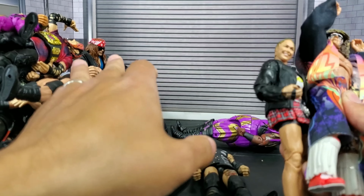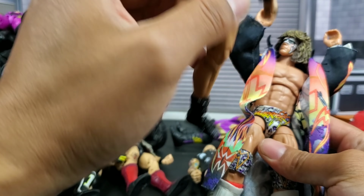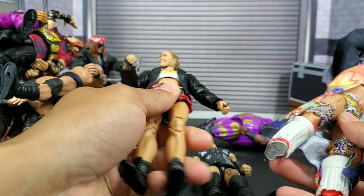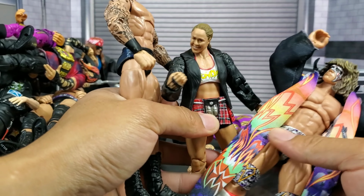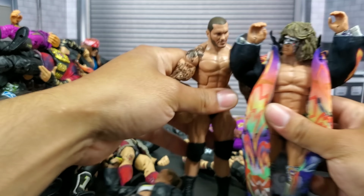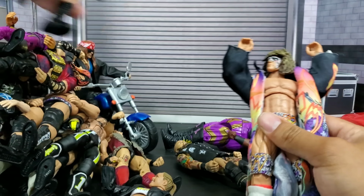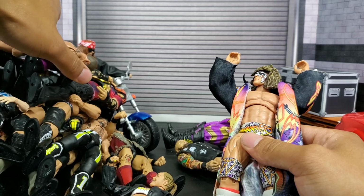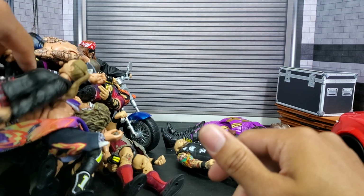Going forward, every Elite that we get, I think everyone will agree with me that these would be the new style. And again, you wouldn't necessarily have to replace your old figures. You're like, oh man, they're giving us a whole new figure, new style, more articulation, because all of these were in scale with the regular other figures. So it's not like you'd have to replace your whole collection, but it would be a great turning point for Mattel if they were to put these into the regular wave.